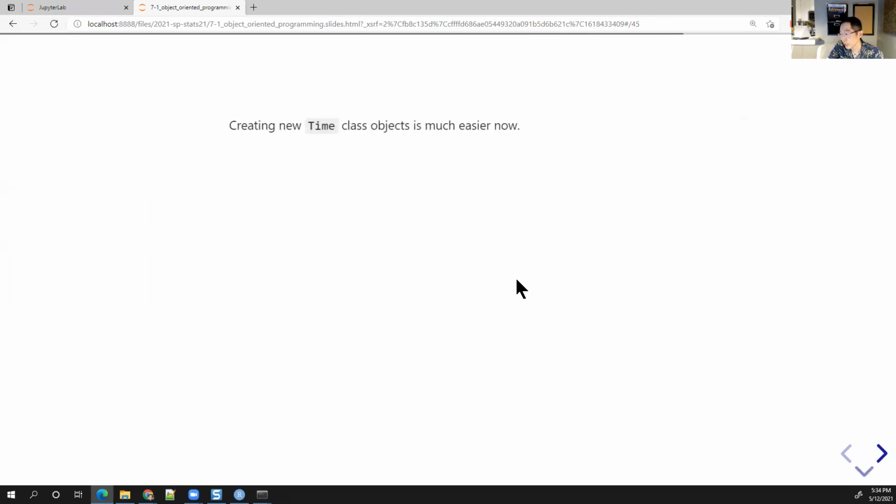Now when I create a new instance of the time class, it's a lot easier. I can just take time and do this, and that's going to take the default values of 0, 0, 0. midnight.print time is going to be 0, 0, 0.